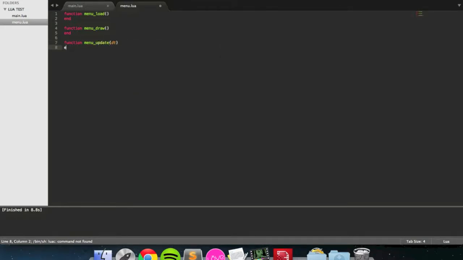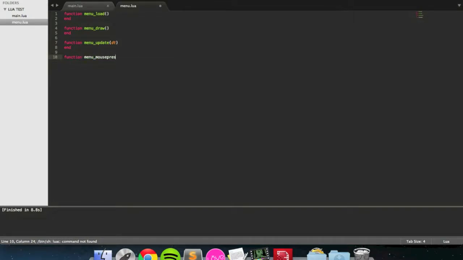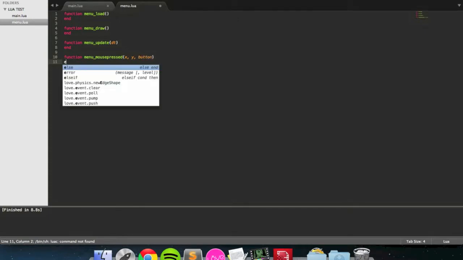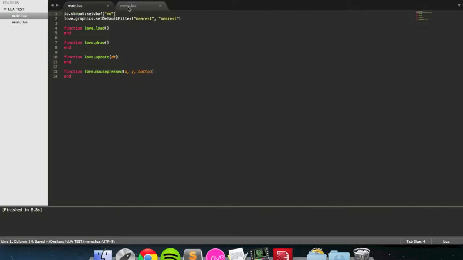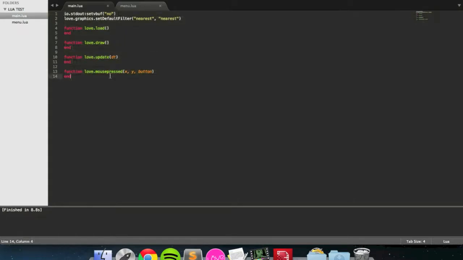I'm going to put dt in here just so we can use that, and then function menu_mousepressed, x, y, and button. You can see that reflects our code on the main.lua side quite well. Except these are created by us, and so they need to be called by us. These are called automatically.